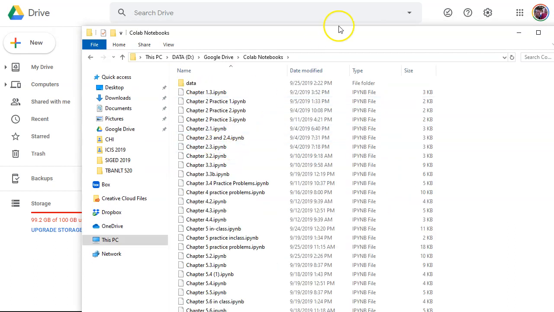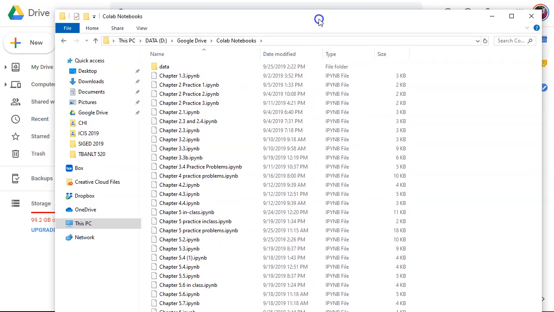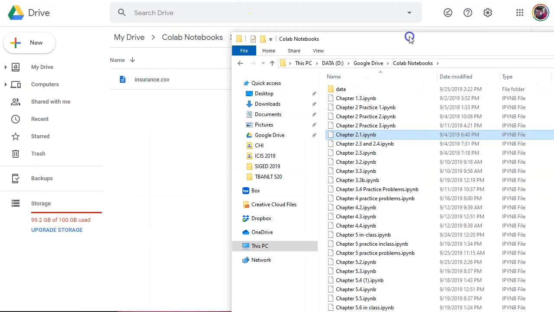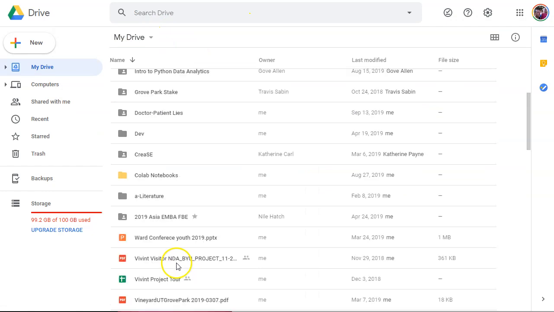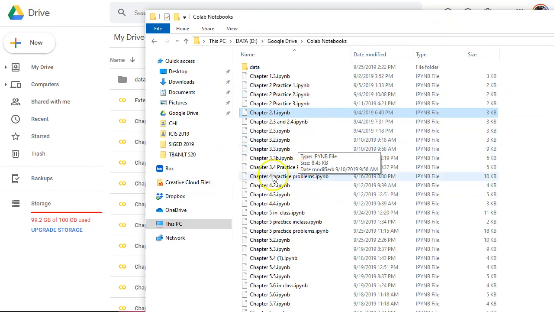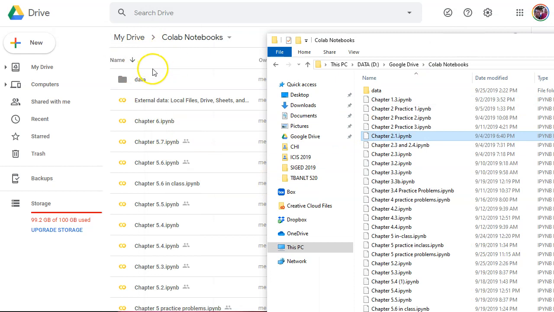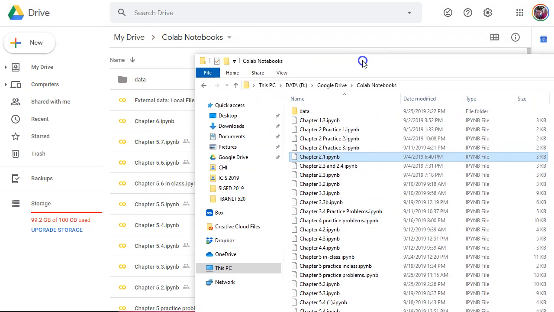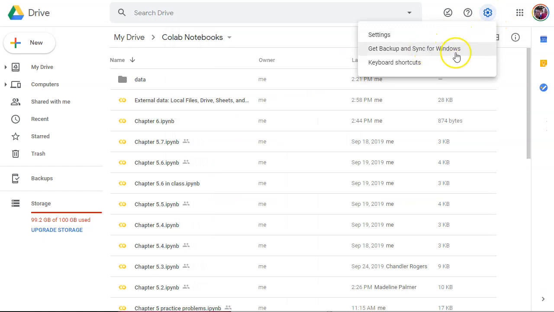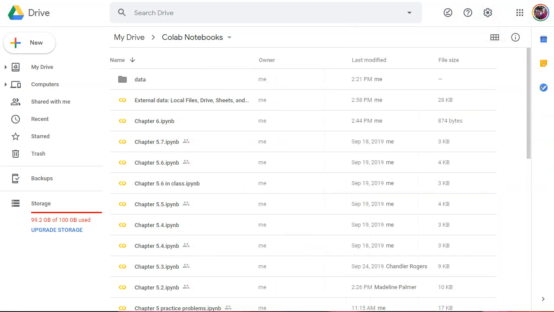Here's my Colab Notebooks folder, with all of the IPython notebooks we've been working on in this book so far. What happens is this downloads a copy of what's saved in Drive, in Colab Notebooks. It saves these files that are stored in the cloud down to my own machine. So if I edit a file right here on my own machine, it'll automatically upload to my drive, and I can use it anywhere else. Again, you don't have to install Backup and Sync so that you can have the files on your local machine. It's not necessary, but you do need to have this data folder in Colab Notebooks.